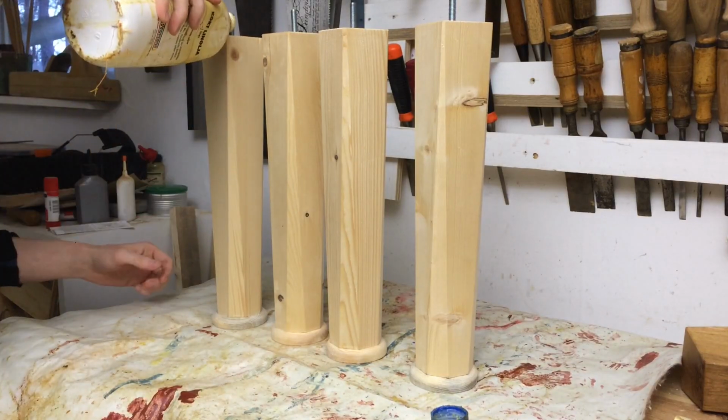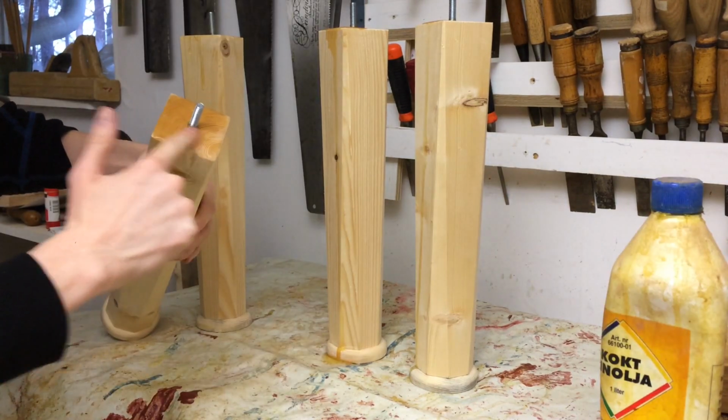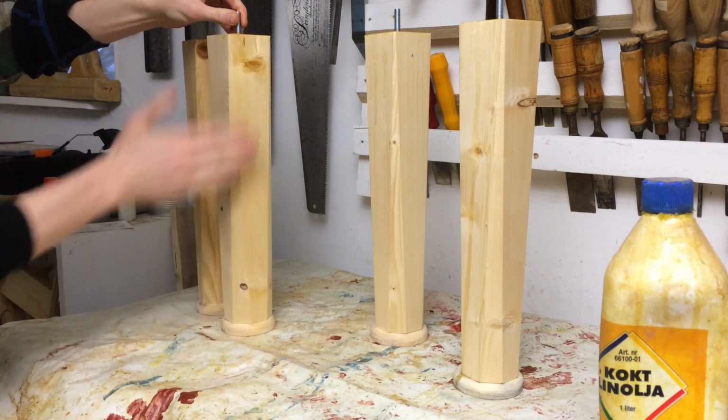For a finish, I'll just do my favorite, a few coats of linseed oil to bring out the luster. Not going to wax them after that, as pine is a bit too soft to take a polish.